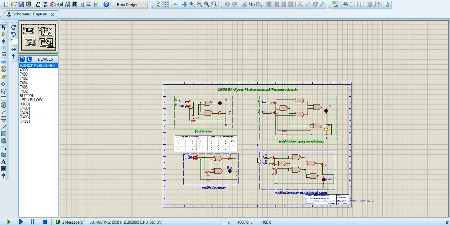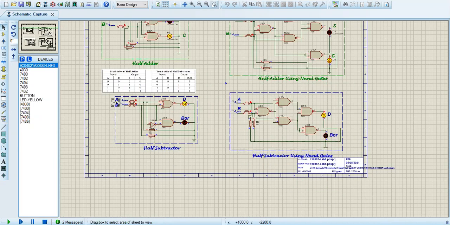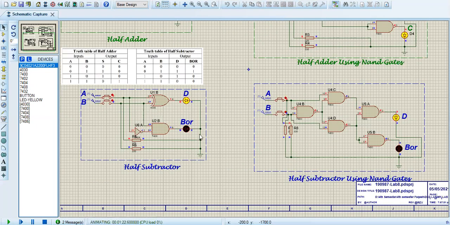So we will move on to our half subtractor. Here you can see if I open both gates, when our inputs are 0, that is A and B are 0, the switches are open, our output is 0. And if I make 1 0, that is A is on, our difference is 1.